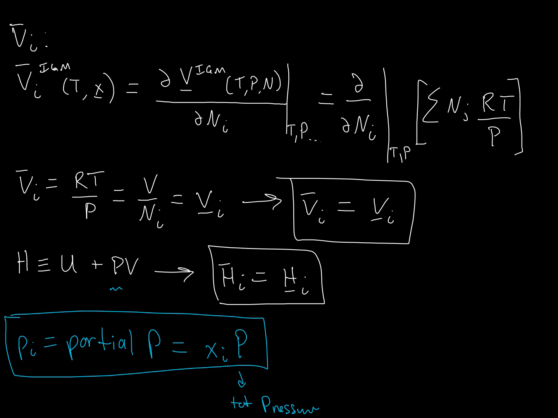But the partial pressure is really only a concept that you can apply when you have an ideal gas mixture. If you have a real fluid mixture, then the pressure that species I exerts on the surroundings is going to be influenced by its local environment, that is, what is the composition around it. If there's a net attraction of the gas to the molecules, then there's going to be a lower pressure. If there's a net repulsion, it's going to be a higher pressure. But the partial pressure as a concept is really only applicable to ideal gas mixtures.